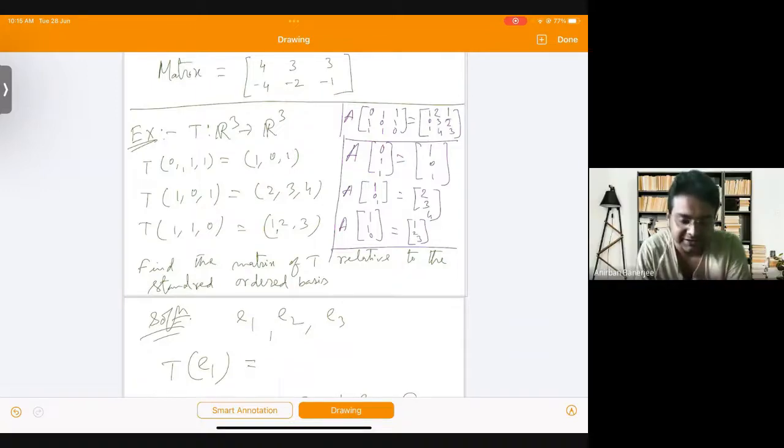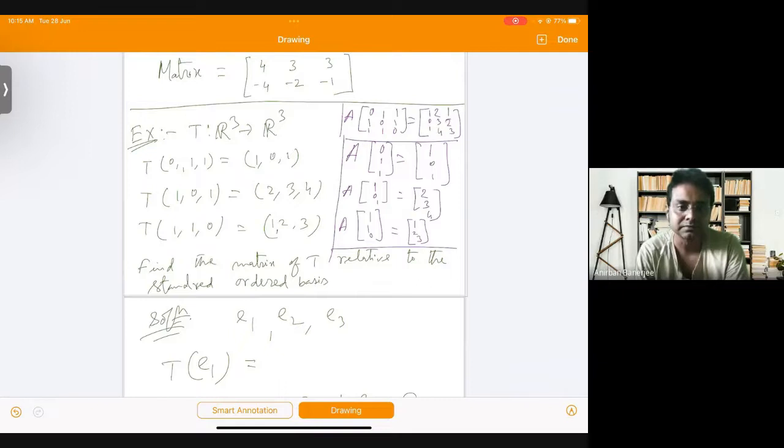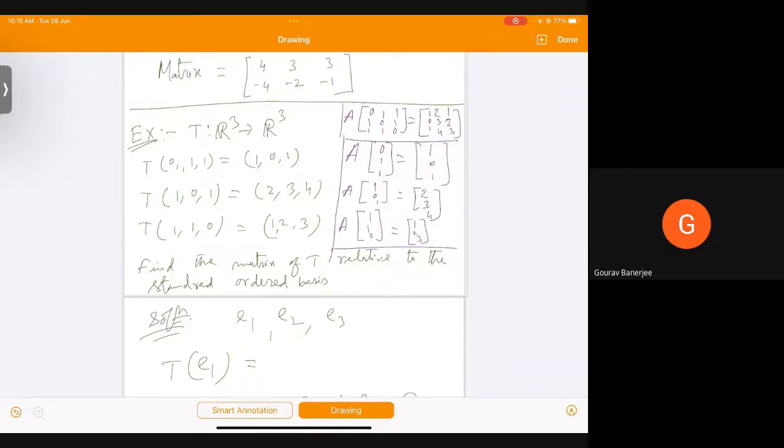Yes, please carry on, and then I can tell you. Suppose 0 1 1 is there, I can express it as a linear combination of E1, E2, E3, and similarly for 1 0 1 and 1 1 0. Then I make that matrix such that if one coordinate system c1, c2, c3 is given to me in this basis 0 1 1, 1 0 1, 1 1 0, I just multiply with that matrix to get the new coordinates in the general basis.